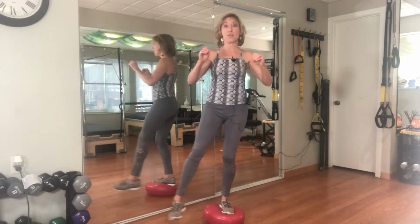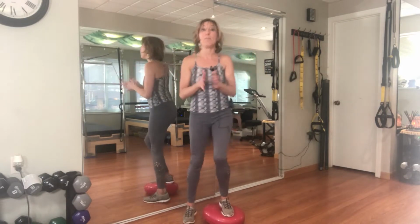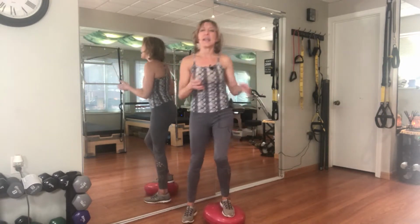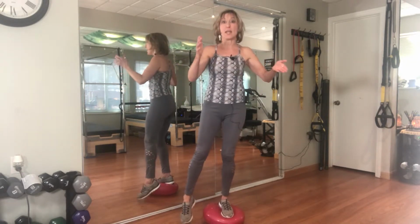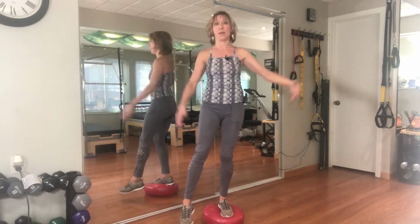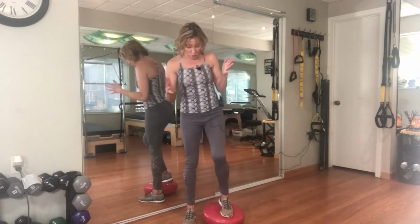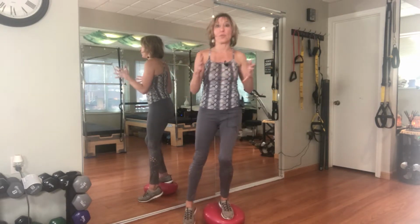What I love about the VersaDisc, because it's a separate piece, is that I could have two and put both feet on different discs, and I really start to notice which side is my dominant side. And I start to look and say, here's an area of opportunity to improve and increase my balance on one side so that I'm even more stable going forward. Remember, we all have balance challenges. Every day is a new balance day. So it's always exciting to see what we need and what feedback we're getting through the body.